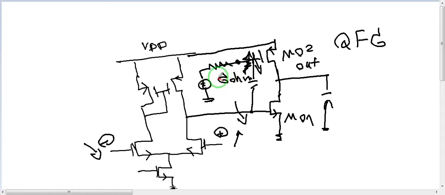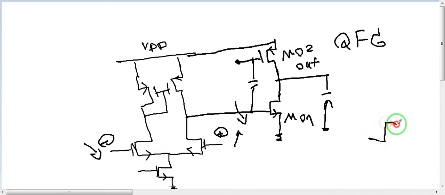Because you can, but it's not a very good idea, because of the sizing and everything, to have a conventional resistor over here. If you add something like that, it will be very big, and maybe it's not even possible in this technology. So instead of that, it is sometimes common to use a transistor. You can use a transistor instead of a resistor in different regions.